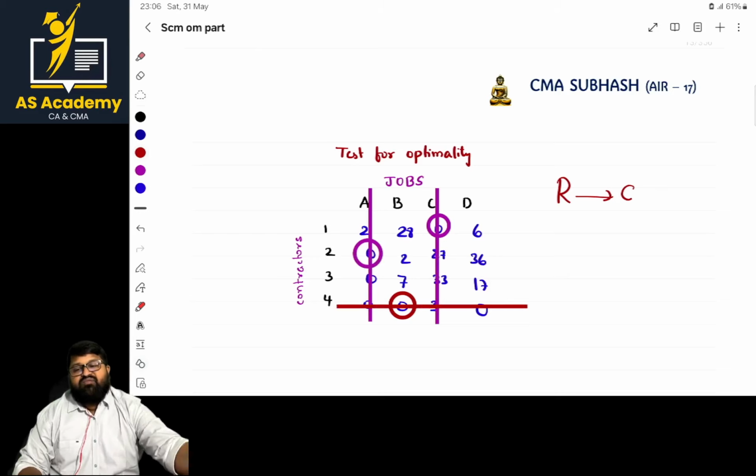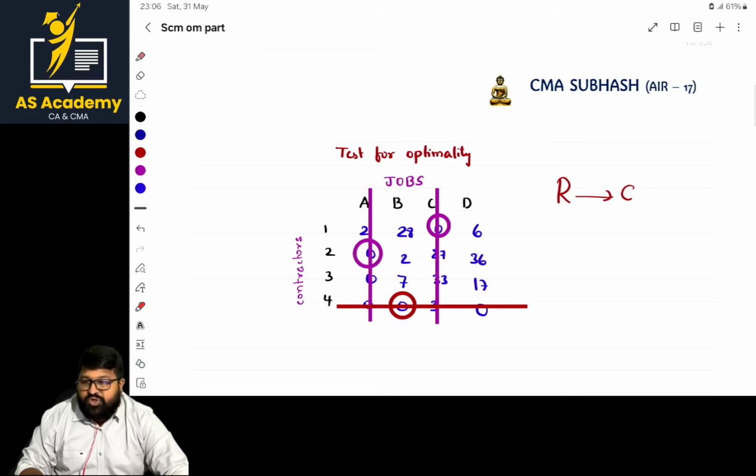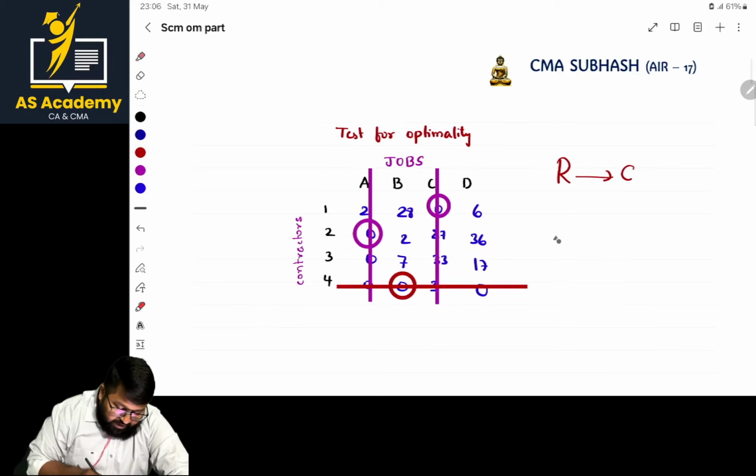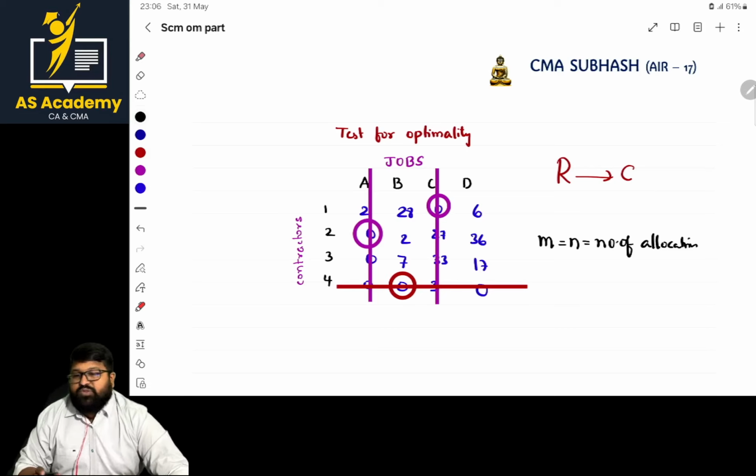But here, whether we reach the optimal solution or not, there is a cross check. What is that cross check, sir? m equal to n equal to the number of allocations. If this happens, then we reach the optimal solution.